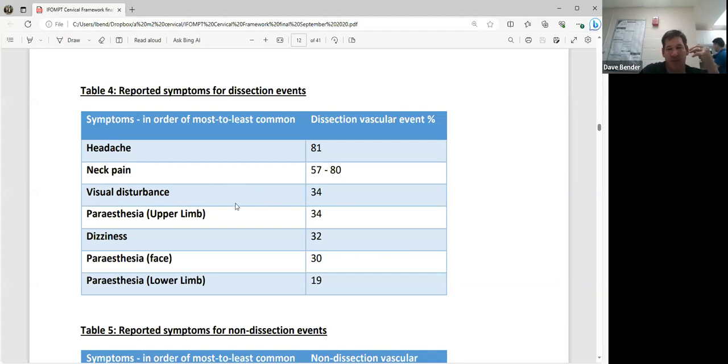Visual disturbance, that's kind of where doing a cranial nerve exam is key, because that's where you're going to look at the oculomotor tracking. You can see if there are any abnormalities in oculomotor tracking. Again, you're looking at mostly the three cranial nerves which will control that. And paresthesias, upper limb, certainly if they have a paresthesia in the upper limb, my first thought is that, hey, I can't wait to get in and manipulate this neck. Yeah. Dizziness. With dizziness, what we're going to look at determining is what type of dizziness do we have?